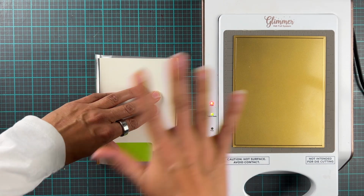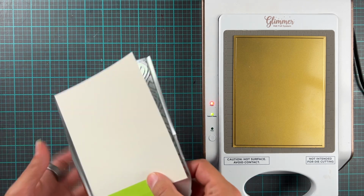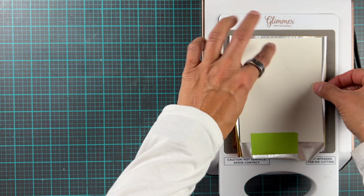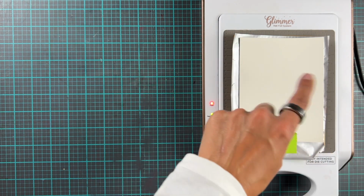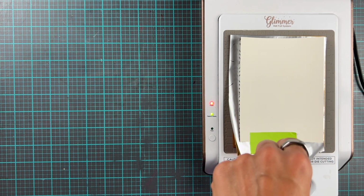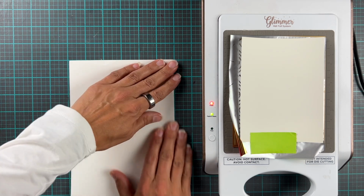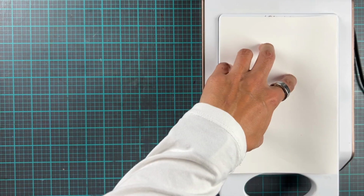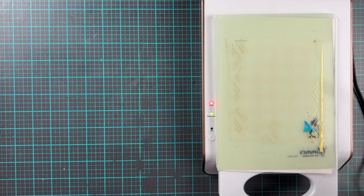So then when I put this on top of here, it's all gonna stay in place. And we're going to do that right now, like so. And then because this is bigger than the actual plate, we are going to fold this in half. This is just normal kind of like printer paper. We're going to put this on top and then we're going to put our normal plates on top of that as well.